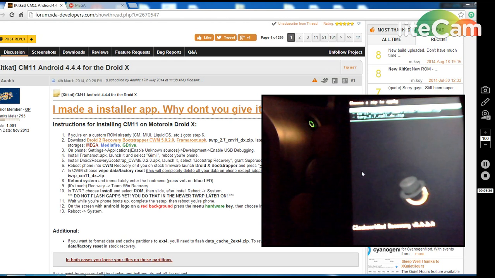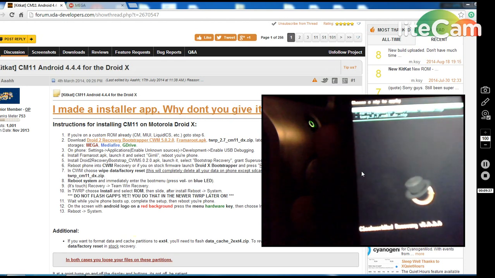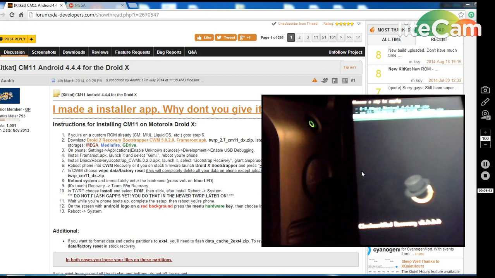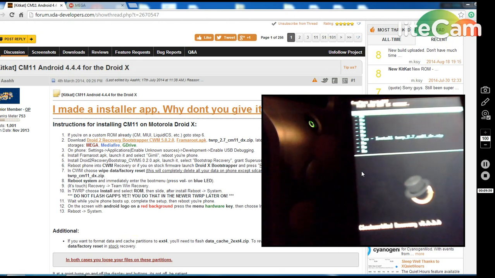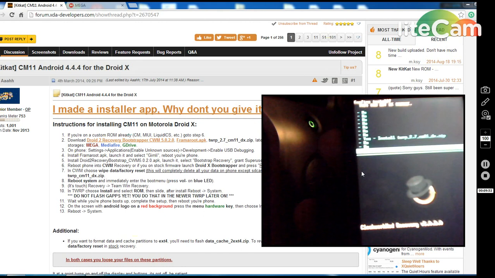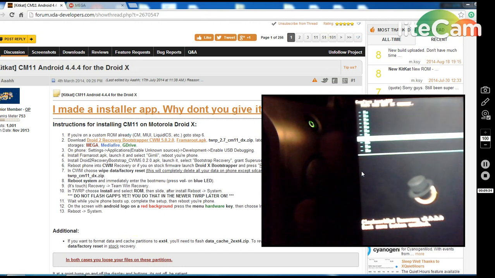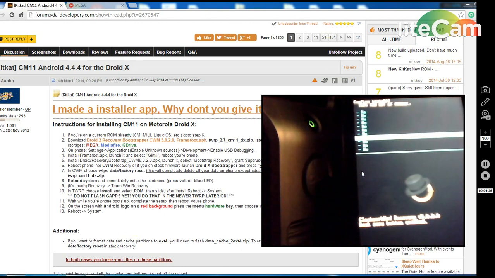Press the camera button. Now we need to install the Twrp zip. I have Twrp 2.7 on here. So we're going to go ahead and select that with the camera button, and then scroll down to install. Yes, install. And select it with the camera button again.